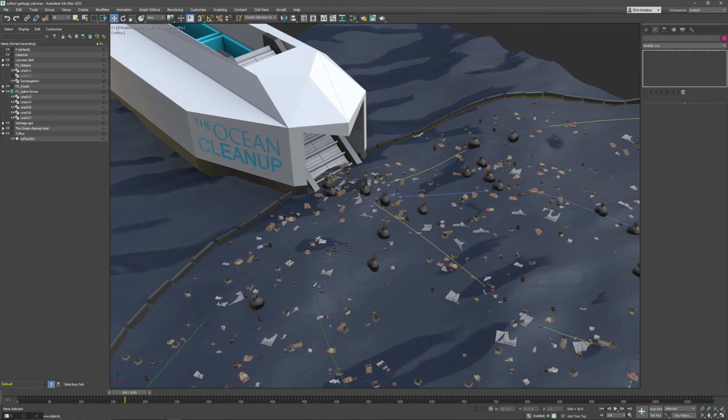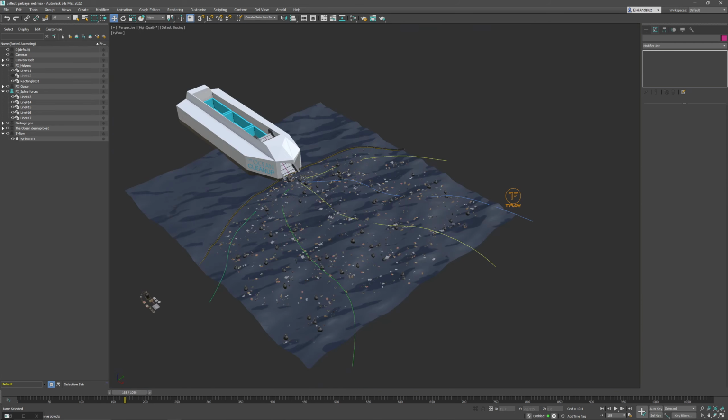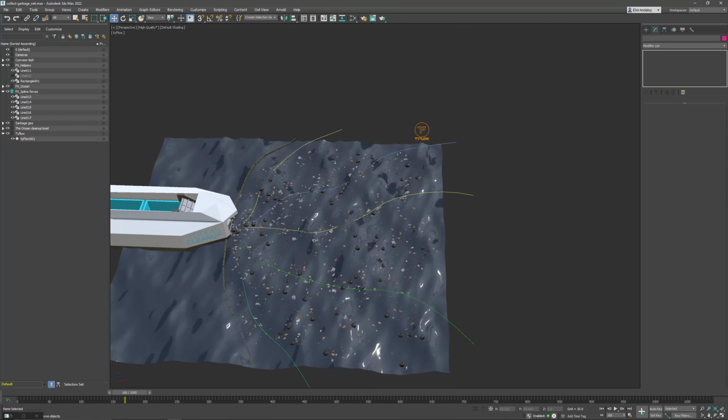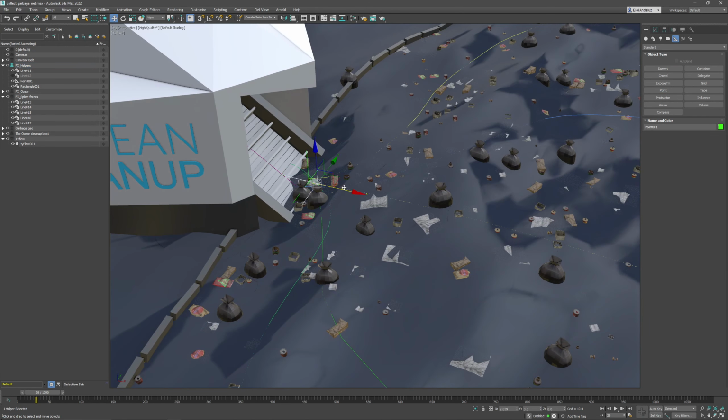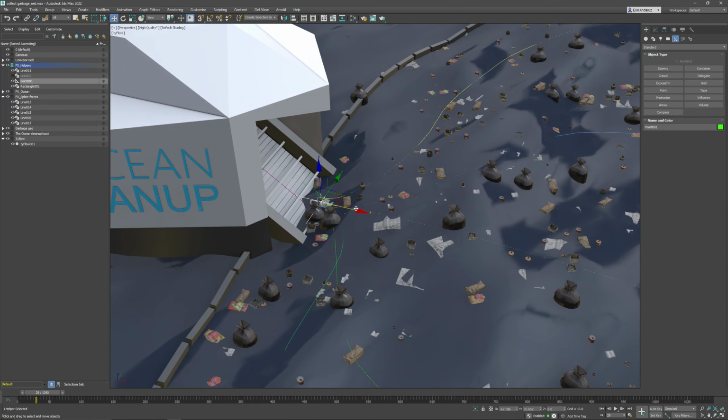We will need to first convert all these objects that are close by, only the close by, to physics. This way, this will be way faster when we have a lot of particles here. So for that, we will need a helper. Let's create a helper there with a point helper here. And let's check the distance. Normally I copy this and I check here below. And you can see that a distance in this area is around 18. So around 18 is where I want to activate these elements.